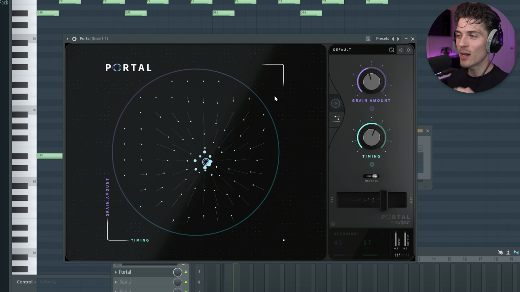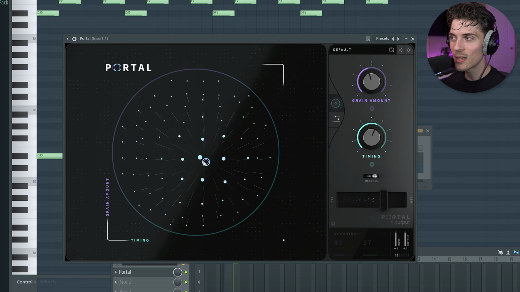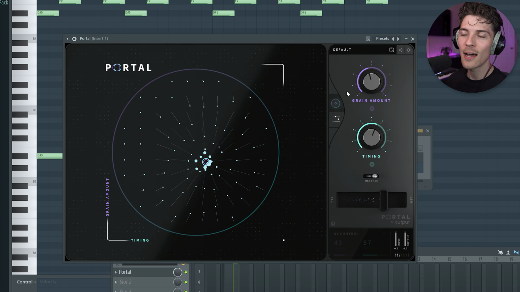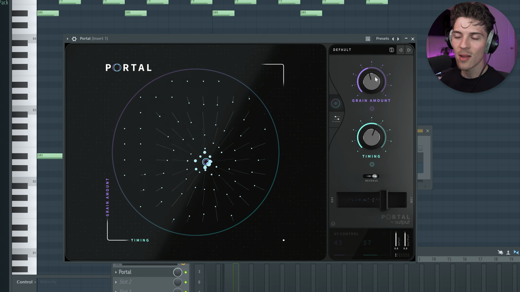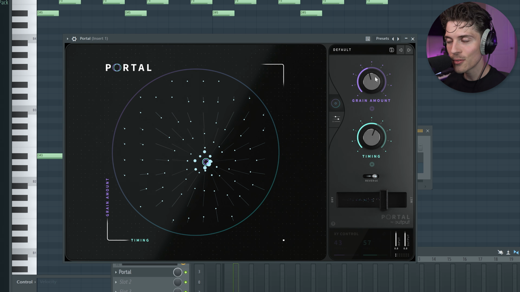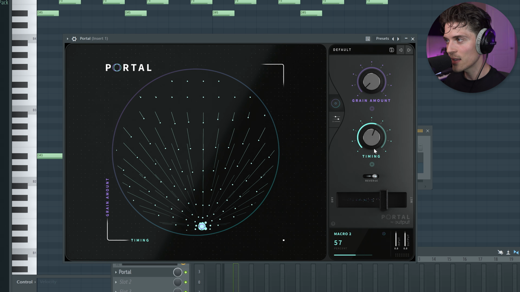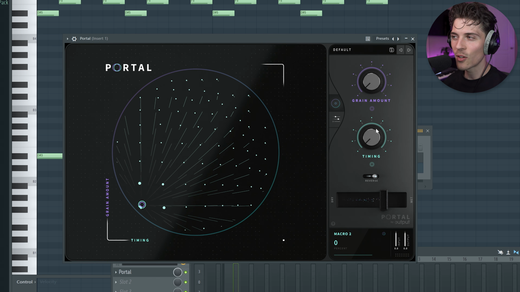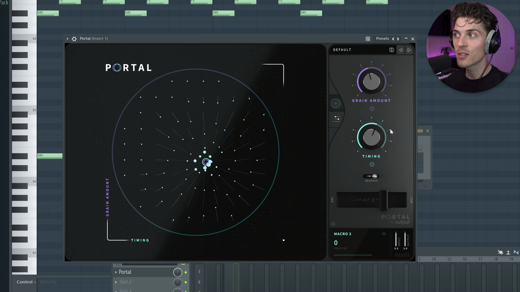Okay, so what I like to do when I find a perfect positioning like that is I'll save the preset with that positioning, and then I'll also save it without it, right? So when people load it up, they can have the same name. If I call this preset 1, it would also be preset 1.2 or something, right? And the other preset would just be these knobs, hopefully I can get these back, just turned all the way down so it's like the normal sound, so people can come in here and mess with it. But then I'll have 1.2, which is like, oh, these are the best settings, you know what I'm saying?